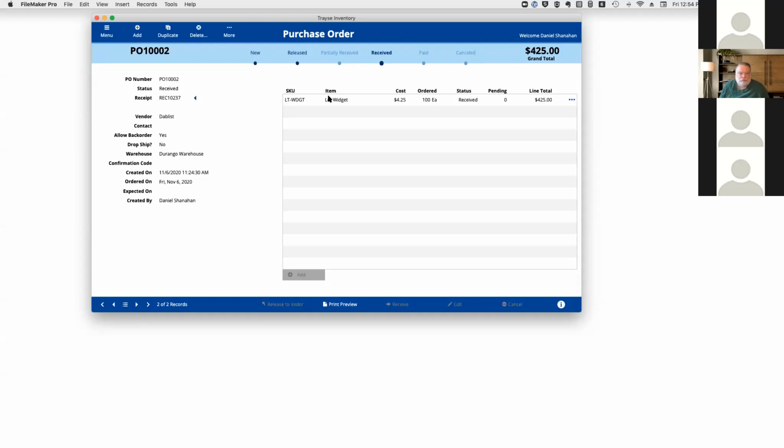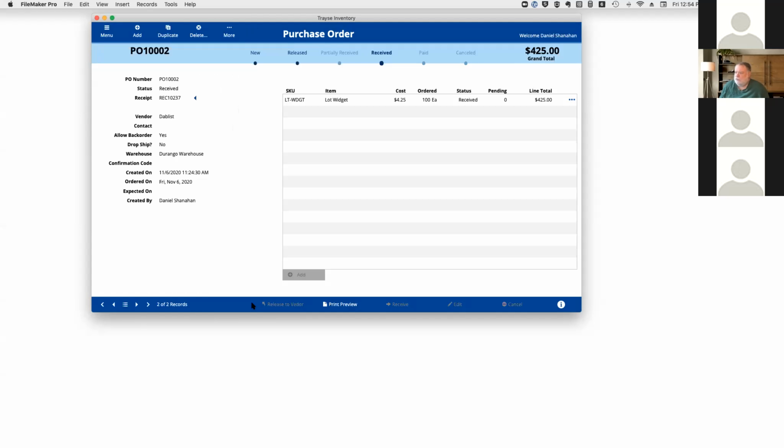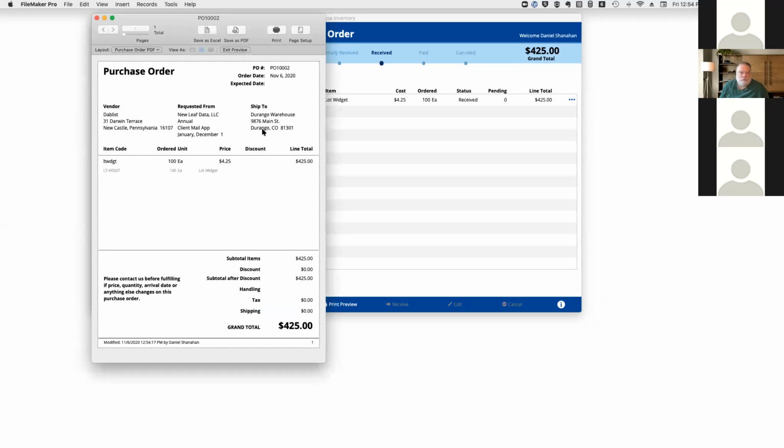And I have this document that I can have a paper document with it. And again, a receipt history if I receive this in multiple receipts. We'll have some time to try that. I can't do anything with this line. I could view this line, but I can't change it because it's already been received. So it's been locked down. But I can print something here. So if I wanted a document, that's always available.